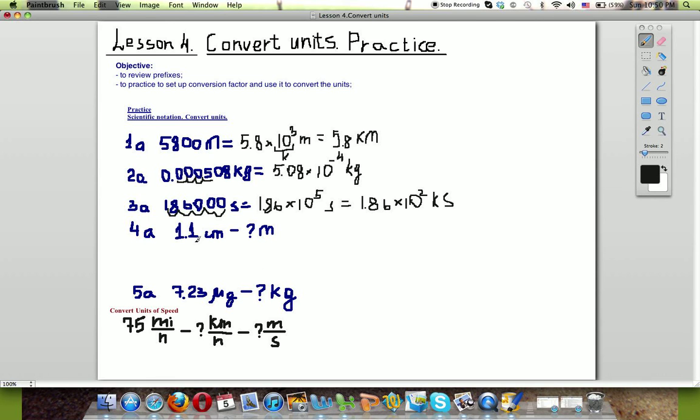The sets of problems number 4 and 5 require you to convert units. The first example is 1.1 centimeter to convert to meter. That's when you need to make a conversion factor. I assume that you figured out the meaning of prefixes by now, so I don't think it should be a complicated assignment for you. So, 1.1 centimeter.